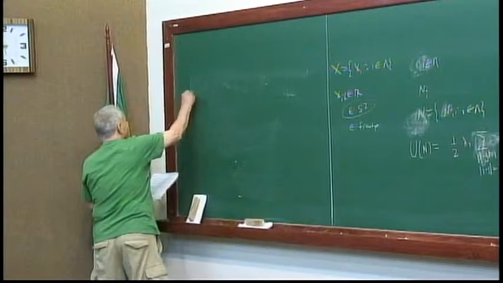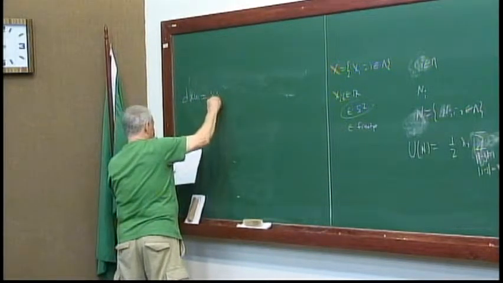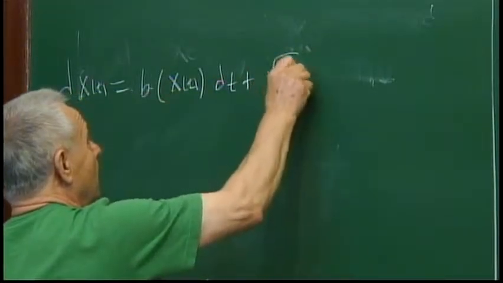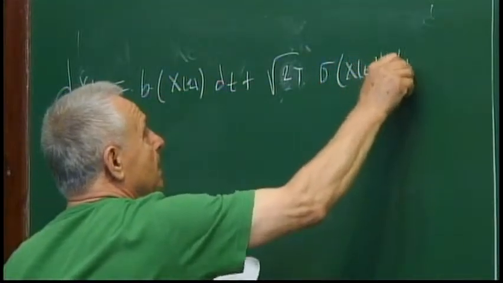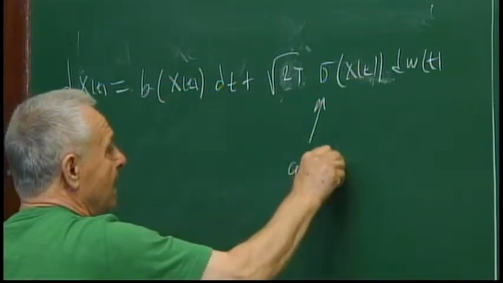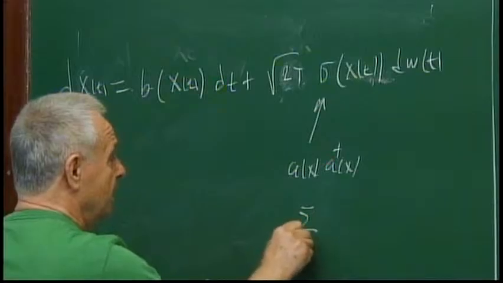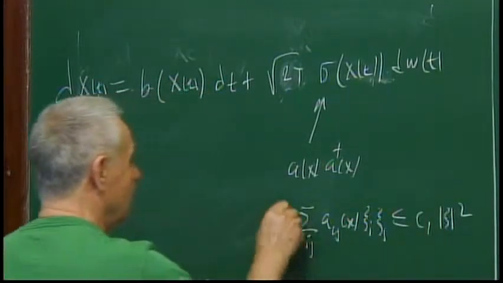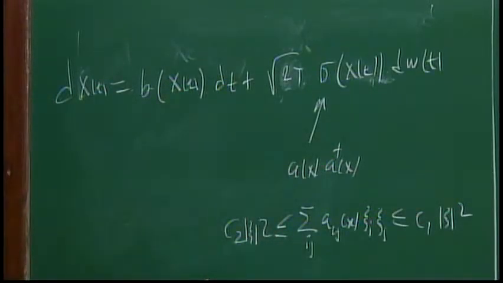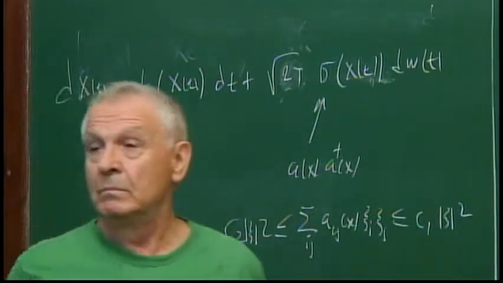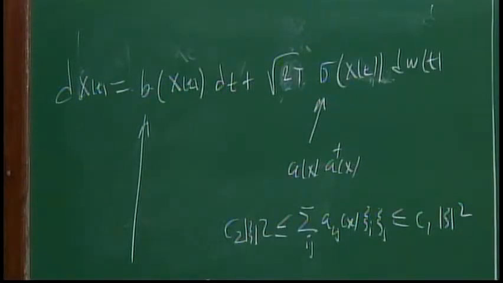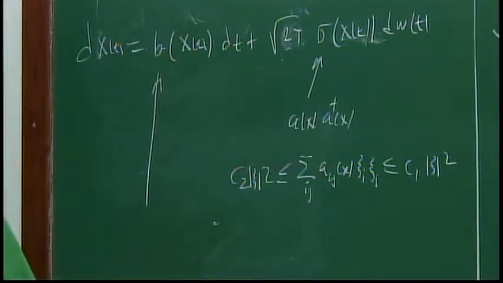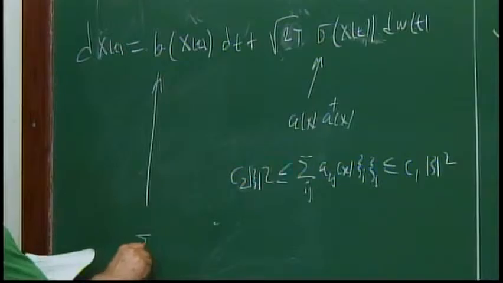So I'm going to replace xt, and sometimes this is a useful tool in a number of places, dt plus square root of 2T sigma xt dwt. Now this sigma xt is A, A transpose, and these are elliptic things, aij of x, xi xj, c1 xi squared, larger or equal to c2 xi squared. These are arbitrary parameters, functions, in fact. But this one has to see somehow my u in order to get the right thing. The stochastic differential equation or the PDE has to have some u, and the u comes only through the drift, and it has the following structure. It is sigma, so this is a vector now.